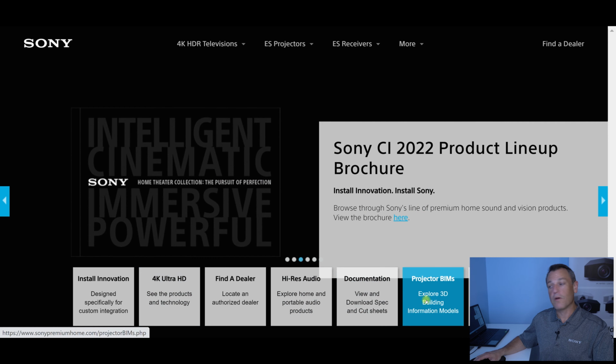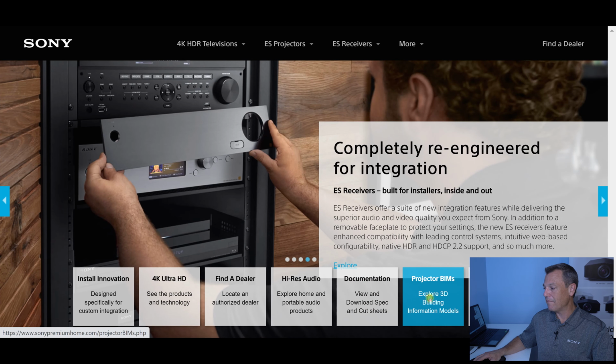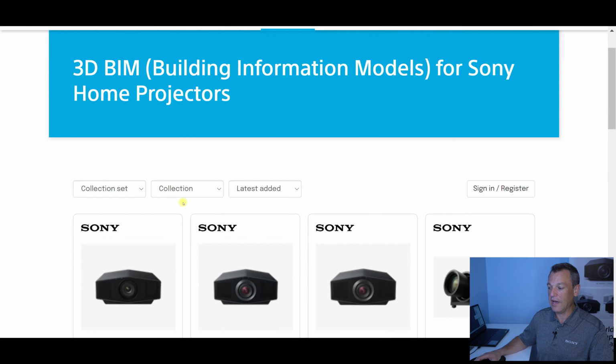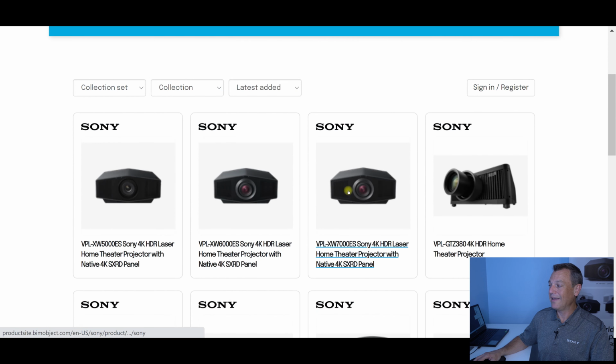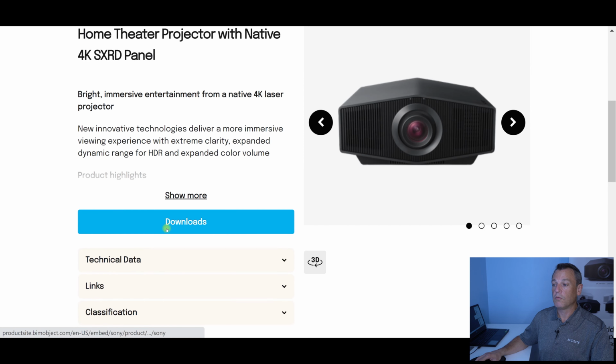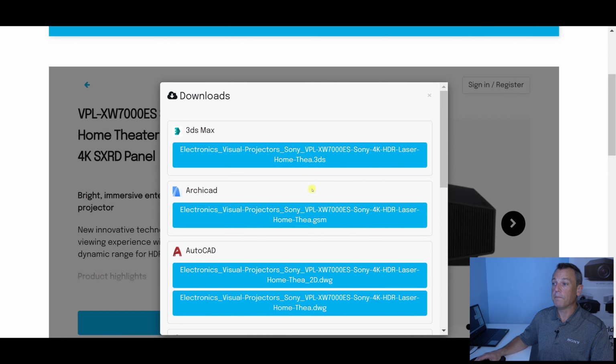But if I need even more information on the projectors, I have my projector BIM page, my building information modules. You're doing a project and you want to plug these into your AutoCAD. Right here, I can go to my XW7000 projector, and under the downloads, we have all of our AutoCAD, all of our several different format line drawings that we can bring in and export this information out into your design software. So that is our BIMs.